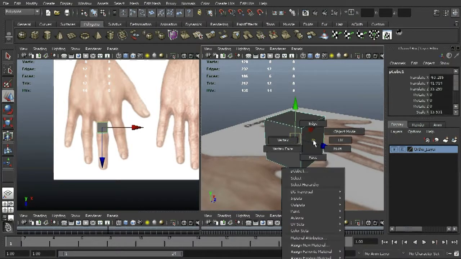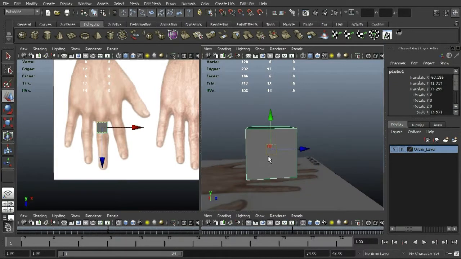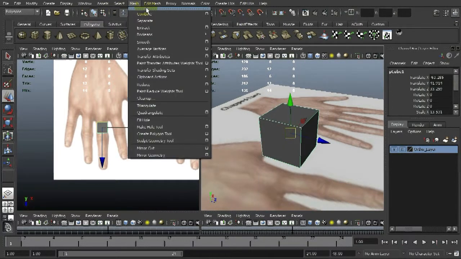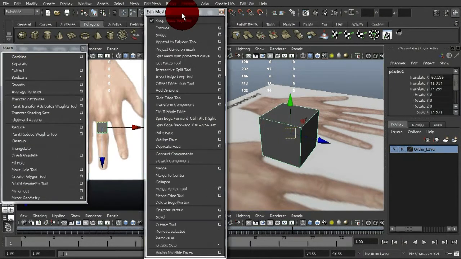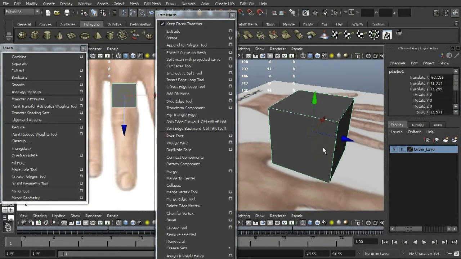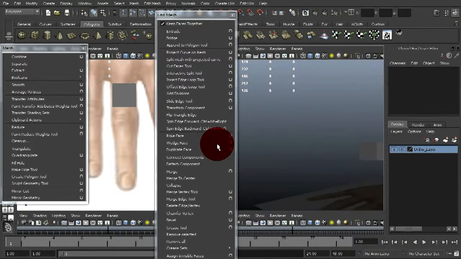So you position your finger. I'm going to start with the middle finger, the finger that you use to curse at people. I'm going to pull out these menus. It's neat the way you can pull out these menus. I'm pulling them out so I don't always have to go back and open up the menu to select all my different operations. If I leave them open, then I can access the operations whenever I need to. Faster, easier.